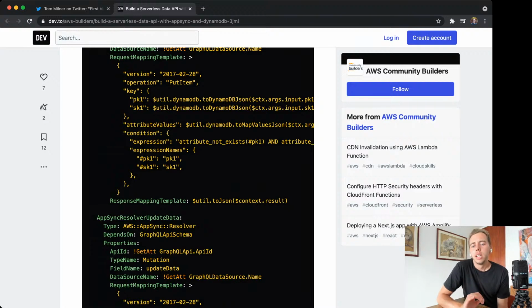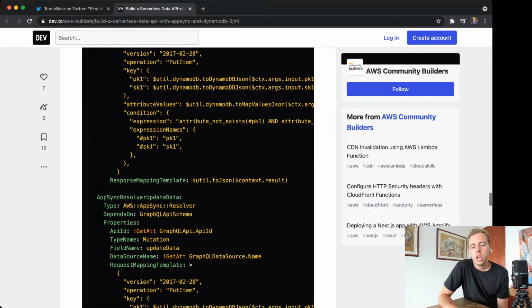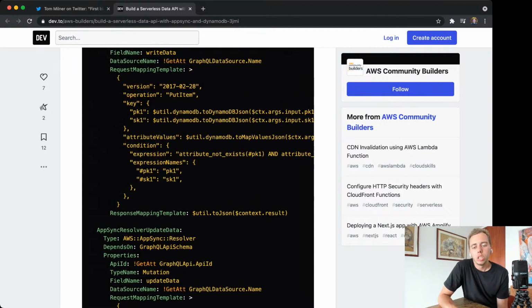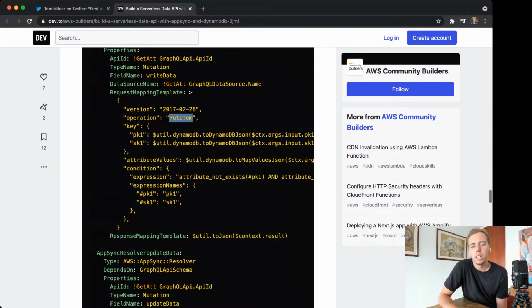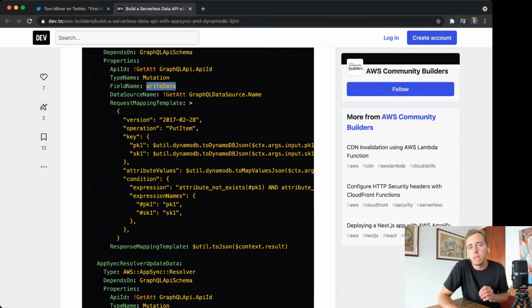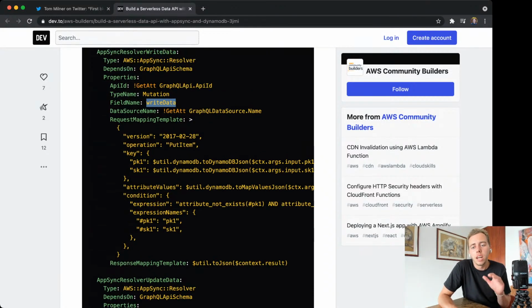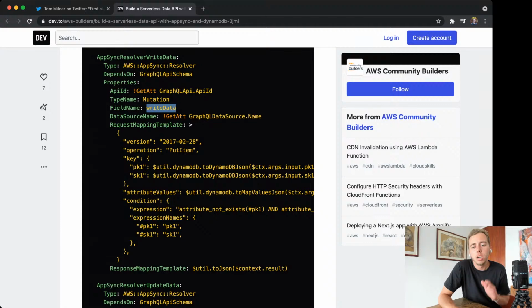It works great. However, if you find yourself in a situation where you're trying to do, let's just say, for loops, right? Even though you can, if you find yourself doing that, that might be going a bit too far, right? And so there are some things that you can do here, but in this case, if we're gonna use what Tom wrote and modify it for our own purposes, we go, okay, I want to use what he did for write data. I'll copy the GraphQL schema resource. I'll copy this API resolver for write data.